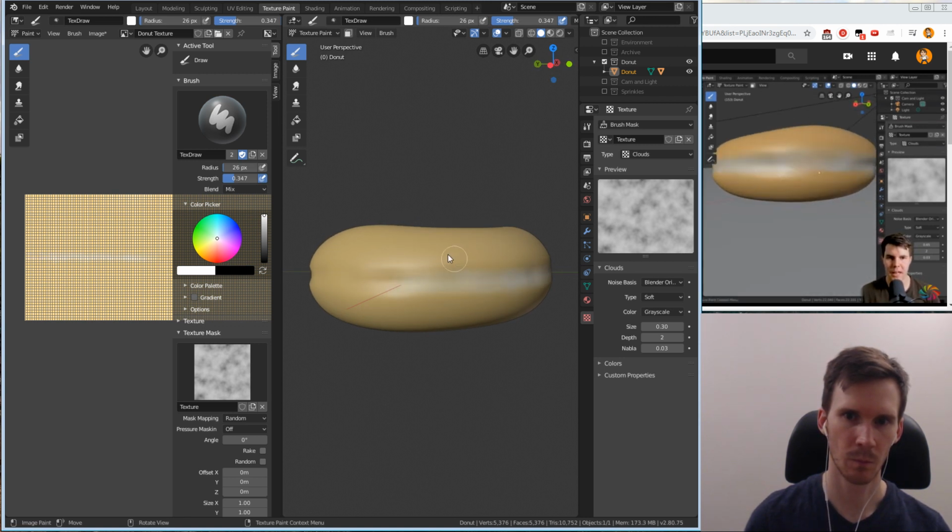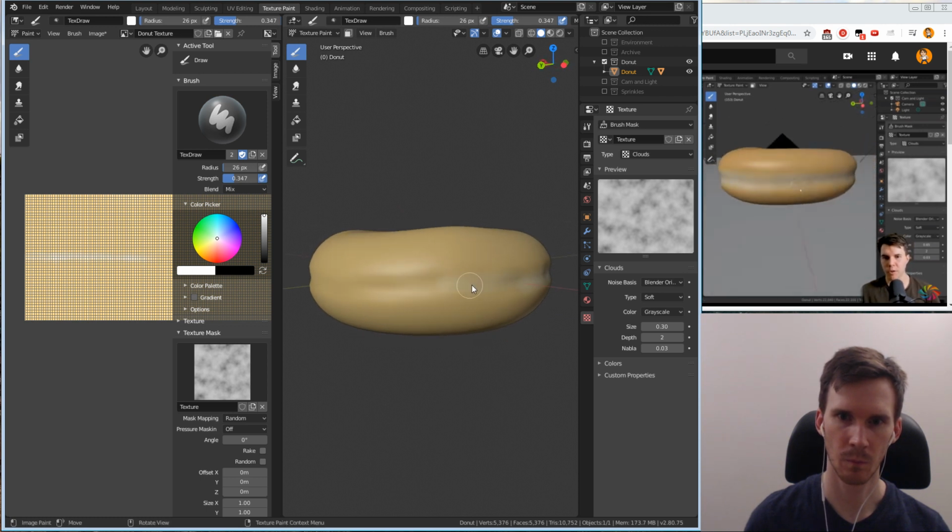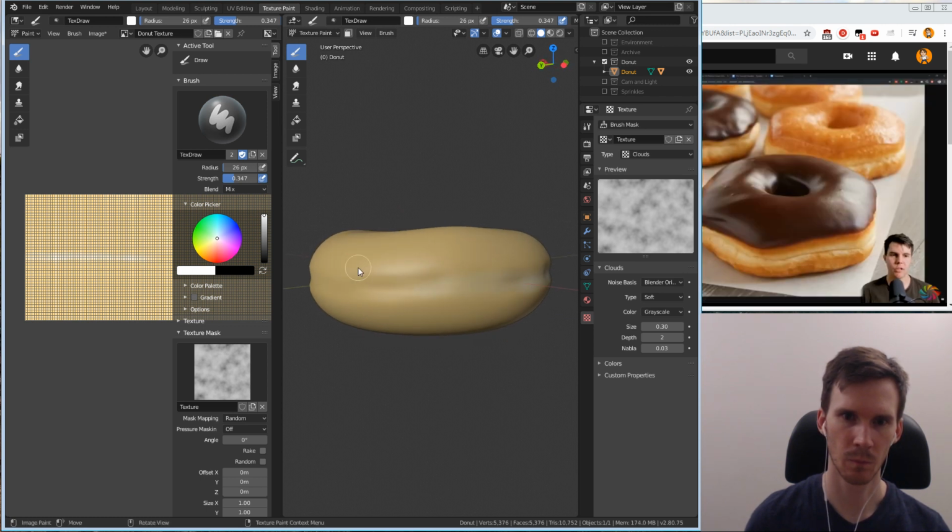Because I've got the original donut texture as that thing, if I hit X, it's like I'm erasing using the white parts, so that can be handy as well. Also, looking at a reference, why not, since we've got the brush out and ready, do some painting on the actual dark parts of the donut, because it's not a constant color on the donut itself either. It might look that way, but the more you do art and the more you 3D, you'll develop an eye for noticing things, and there's no constant uniform color in the real world pretty much ever. It just doesn't exist. There's always fluctuations, slight variations, especially with something like this.